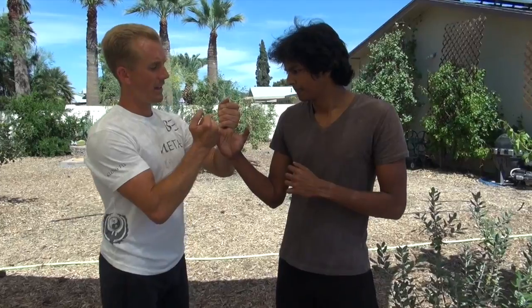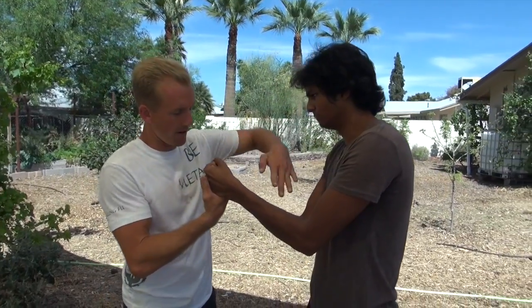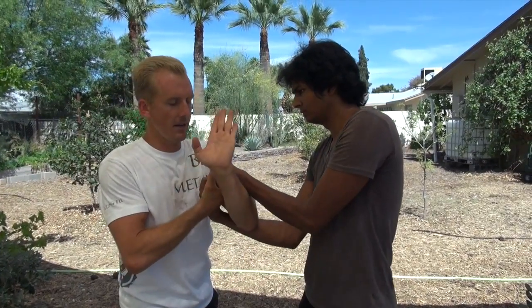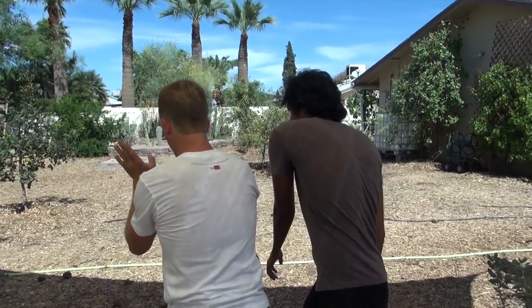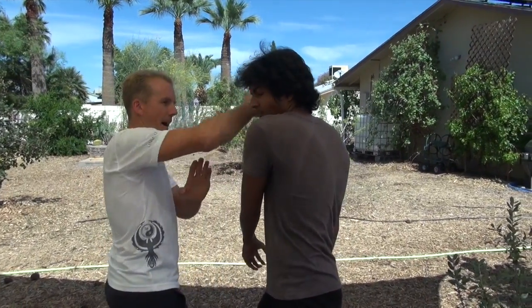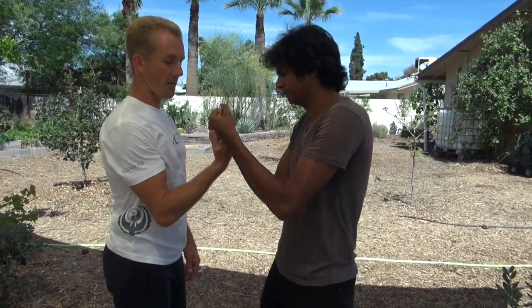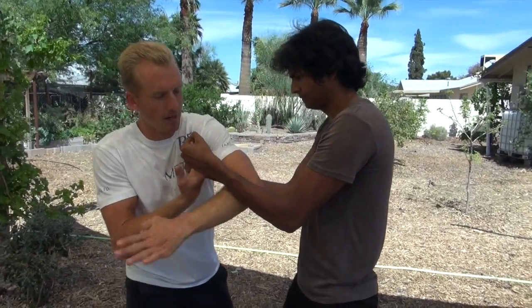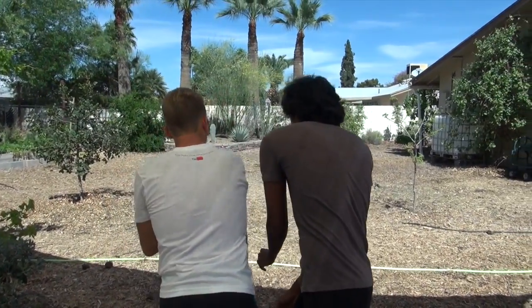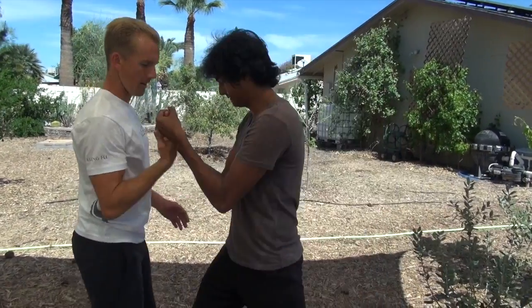Grab on the fingers, we're gonna tear that hand in half. If somebody catches you in this particular hold, I want you to go over top of one arm, underneath the other arm, and turn away from your attacker with your body. And that should get you out and allow you to come back with a back fist or elbow right to their head. Again, they got you, maybe they got another finger, a different finger. It works every way. Over the top, underneath, turn away, come back with elbow or with back fist. Let's do it full speed.